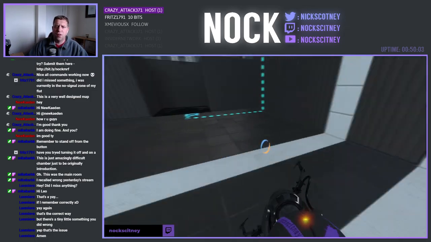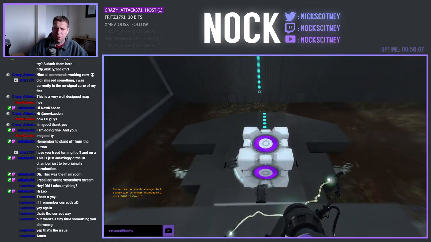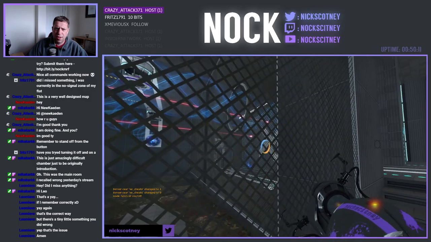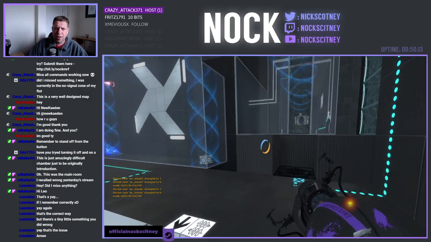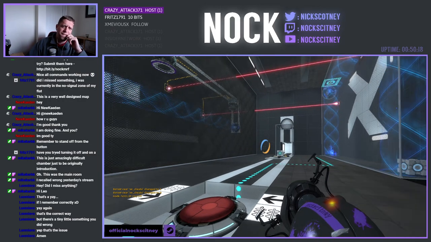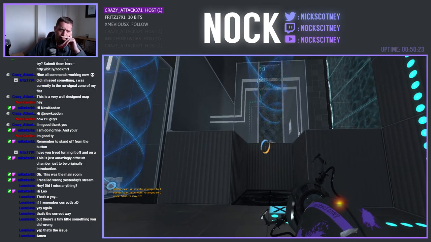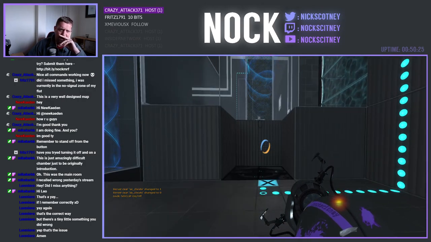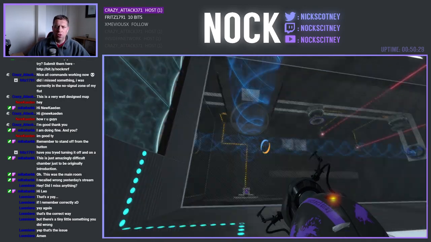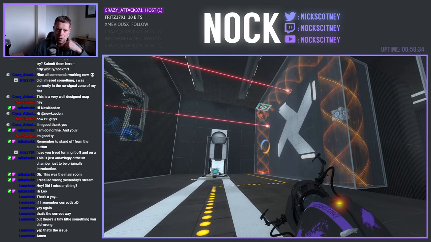Okay, so for ease of replication, that puts us back to here. I've been scared of losing a portal there, but we need to keep the funnel. So let's instead swap that one out. Let's redo this.